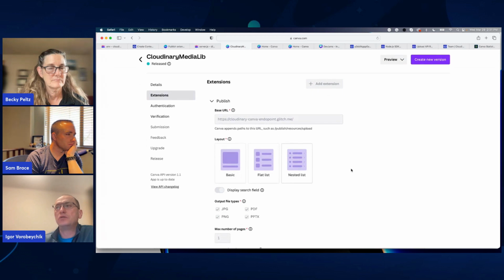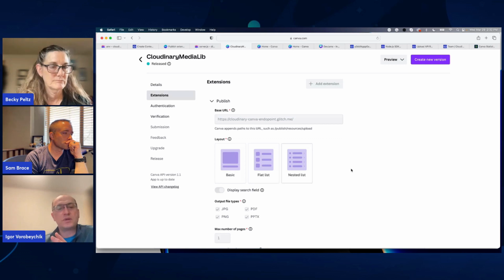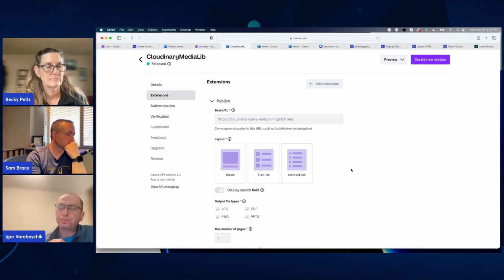So first of all, you noticed that I had some user interface where I selected the folders. Now, since Canva wants to control the user experience, they don't want different plugins or extensions to look slightly different. They want some sort of unified look and feel, right?